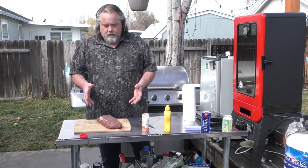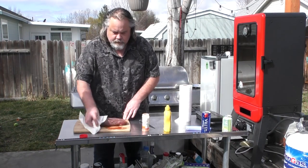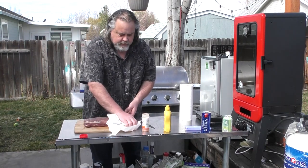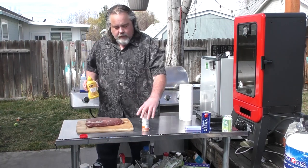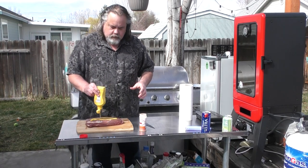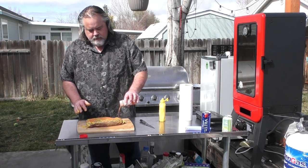We've got the meat right here and what we're going to use is a rump roast. I've got my rump roast here, I'm just gonna pat it down and clean it up a little bit. Got a lot of juices — it just came out of the freezer yesterday but it is a good temperature, close to room temperature at this point. We're gonna use mustard for our binder and then we're gonna use Uncle Steve's Shake. You really don't get the flavor from the mustard — you could use olive oil or vegetable oil or whatever, but I do like mustard as part of my binder.